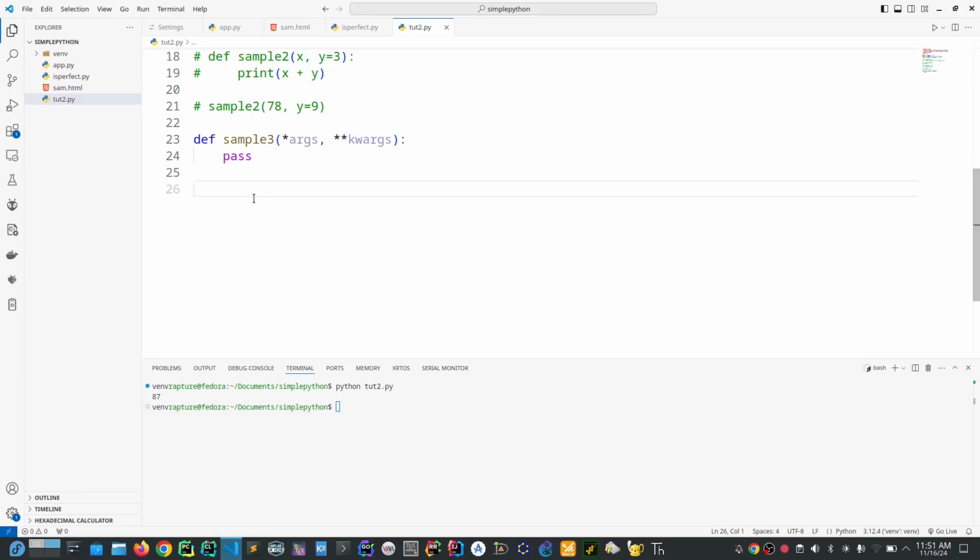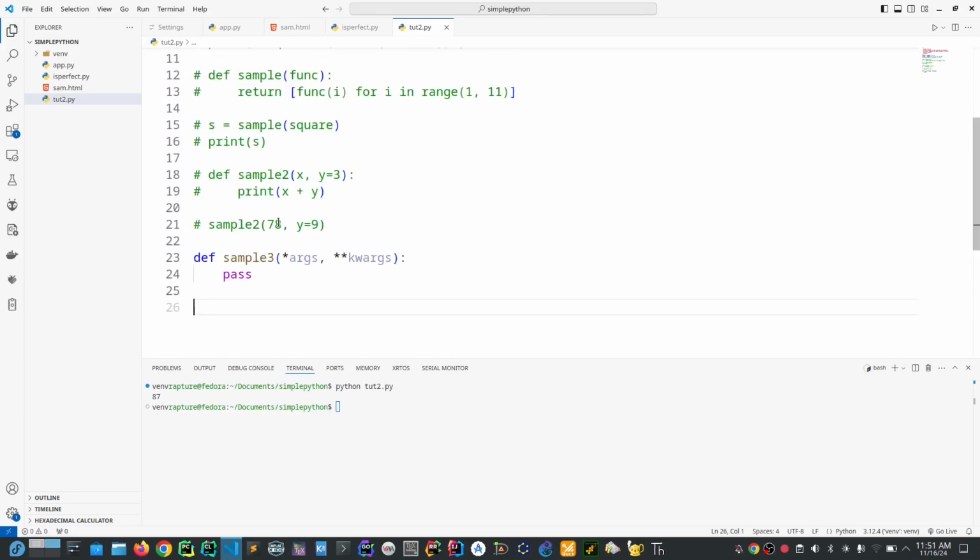If it is only args that is there alone, you can just pass any value, just the way we pass in a positional argument and a keyword argument. But now we want to pass in unlimited elements, so you can just have this one alone.